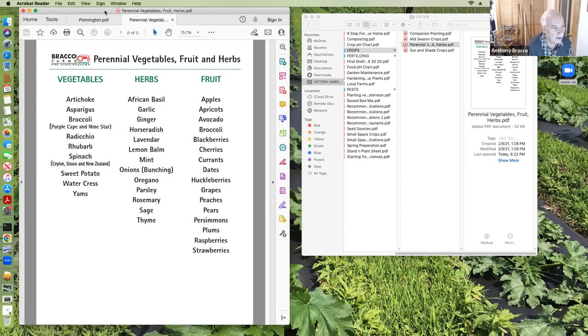Garlic, if you didn't pick the garlic bulb out, will survive and make garlic this year, but it won't make another bulb. The bulb will split into 8 cloves and you'll have 8 plants, but they will not be bulbs, just 8 individual cloves. So yes, it will overwinter. Things like sage, particularly parsley if it's mild, bunching onions, scallions, and chives, they just love the cold and they'll survive and come up every year.